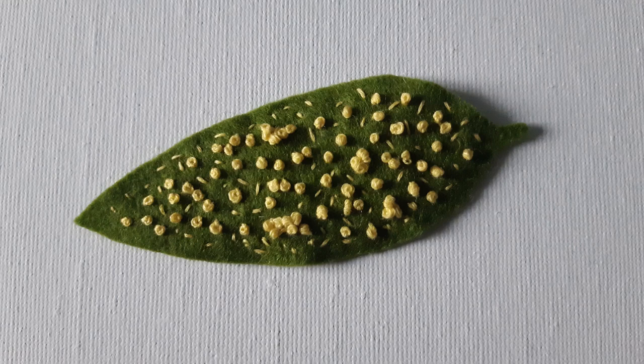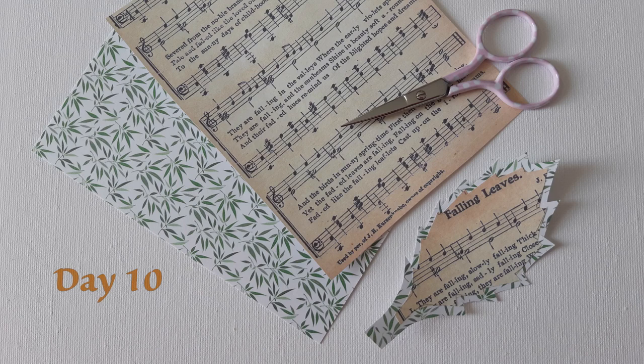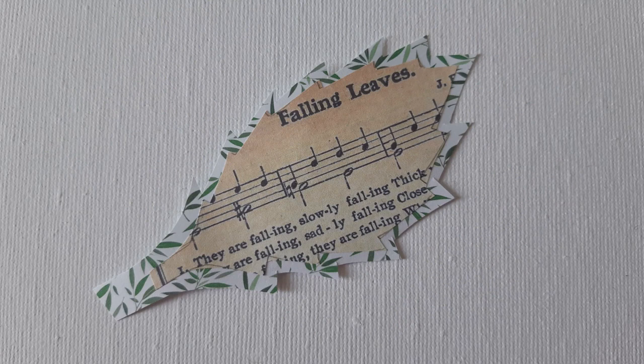For day 10, I used some paper, and I had been looking for some vintage music paper because I thought I could use that as part of a leaf. And I was so amazed to find this music, which was a song called Falling Leaves. How much of a coincidence is that, or how providential is it? So I thought, I've got to make a leaf from that. And I cut the leaf shape out and then decided it needed a little backing. So I found some decorative paper that I had with little leaves on it. And I really like that.